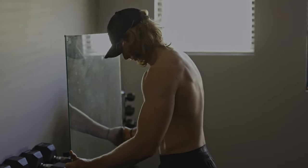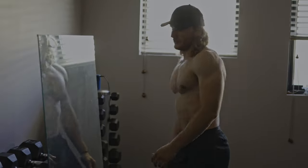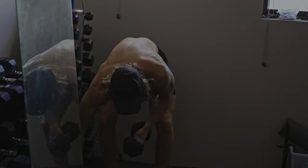Gotta move the mirror. When you're doing chest flies, you gotta move the mirror right in front of yourself.